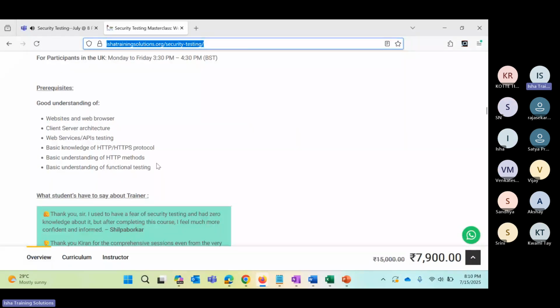Coming to the prerequisites of this course: who can attend this course, and how it makes it easier for you. Any person who has basic understanding of software testing knowledge is enough to attend. There is no mandatory requirement that you come from a programming language background. You don't have to be a programmer at all. Even if you say, I don't know even ABCD of coding, that's still absolutely okay, because we don't have to code while doing security testing in this course with all the tools that I'm teaching.